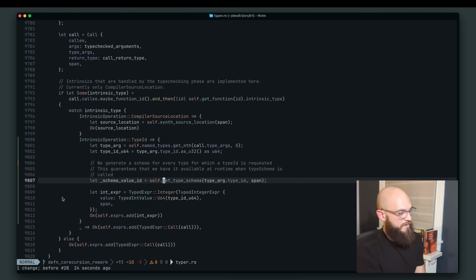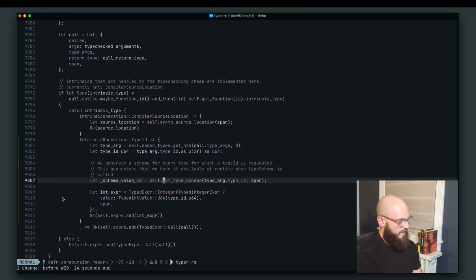We generate the type schema. This is get, but it also generates. So this ensures that it'll be in there, and then that's what we'll iterate over at the backend. We'll do a big switch over all of the compile time schemas, over all the type IDs we've seen, in order to produce the schema.